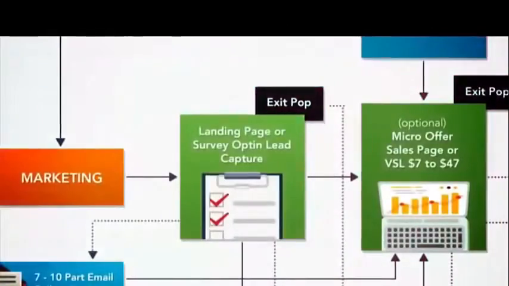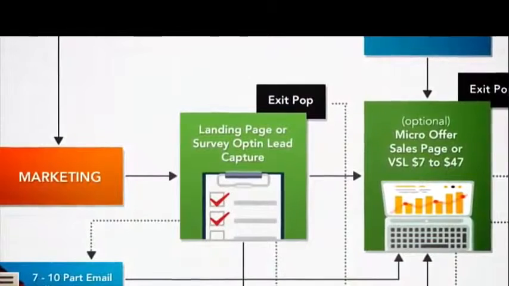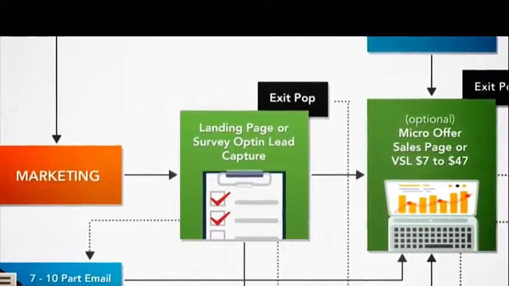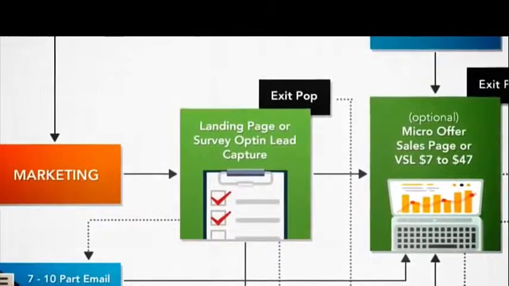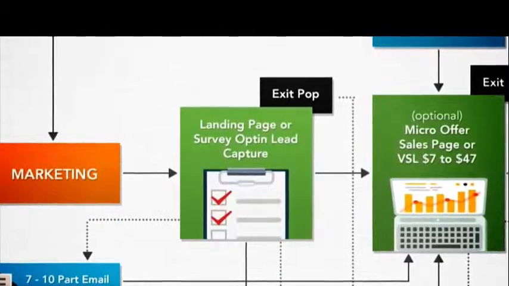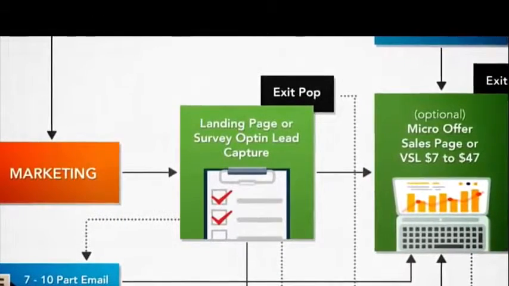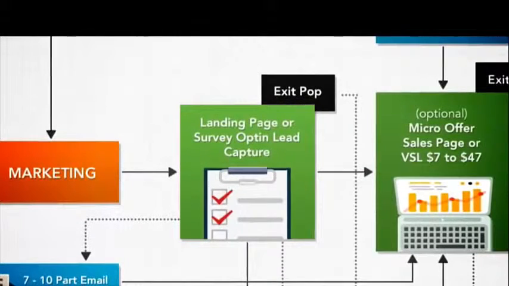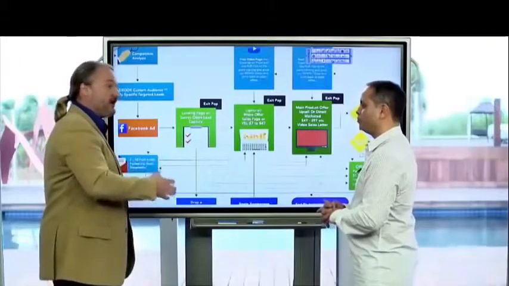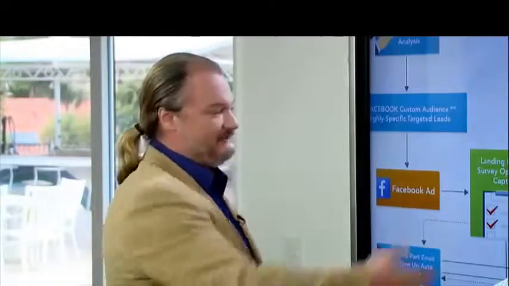So you clicked on the ad. Now they're at a landing page or a survey page. The goal here is mainly to get the customer's email address by getting them engaged. We like to use either two things: a survey page, where we're asking them some questions like, what is your single biggest problem you're having with? So not being weak here. We're not just saying, hey, can I ask you a couple of questions? It's drilling down to the purpose of our marketing, which is to identify what is bothering them the most so that we can offer a solution. Right? Yeah. And that's ultimately what we propose to do here, is offer them a solution.